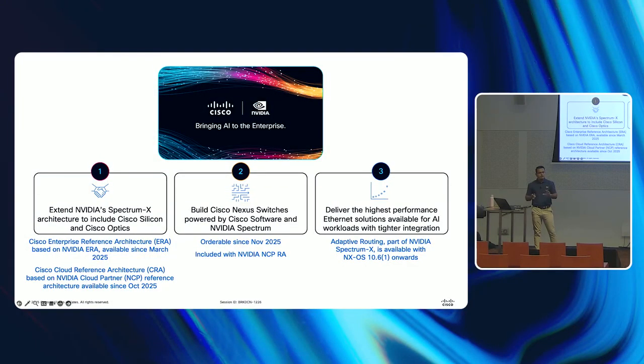This is a summary of the commitments that we made about the partnership of NVIDIA and Cisco. If you think about the last 90 minutes, I explained all of them in detail. The first one is about the reference architectures. The second one is about the switch, which has NVIDIA's Ethernet silicon with the Cisco Nexus NX-OS or Silicon One based or SONiC operating system managed by Nexus Dashboard. And the third one is about the adaptive routing feature, and we also talked about how exactly packet spray works with NVIDIA SuperNICs.